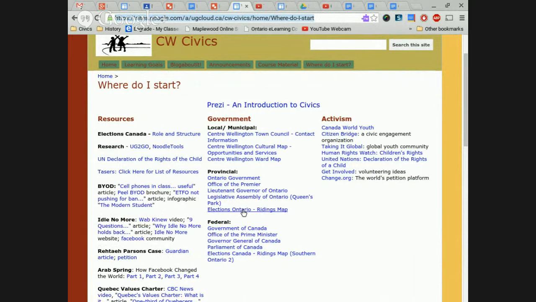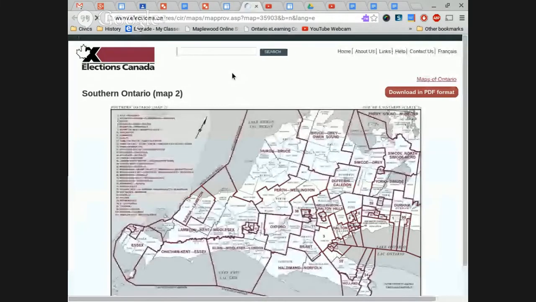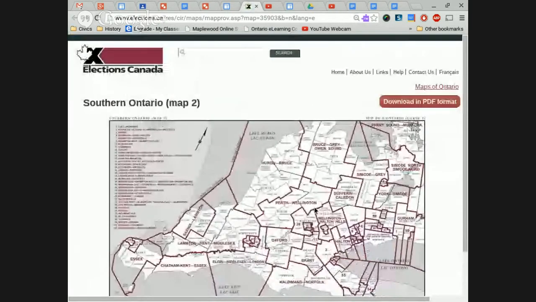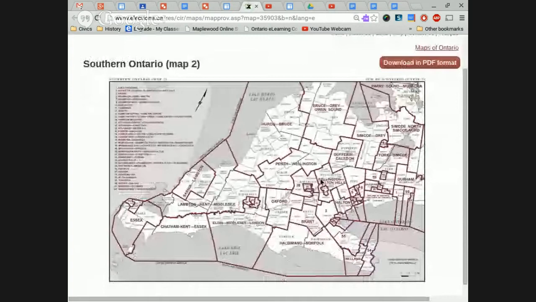Looking at the federal level, this is where I found Michael Chong. You go to the Elections Canada map, which I've so conveniently attached for you here. Oh, well, there it is. And so you can see, if you zoom in on Wellington Halton Hills, that is your riding there.